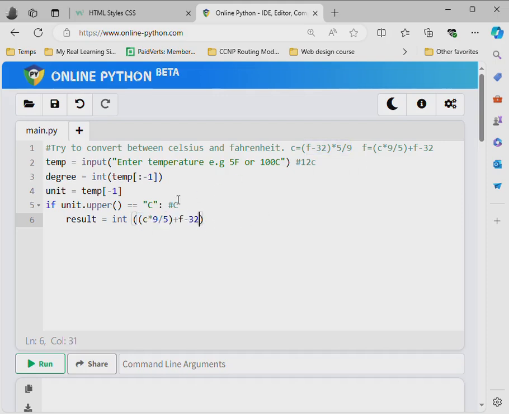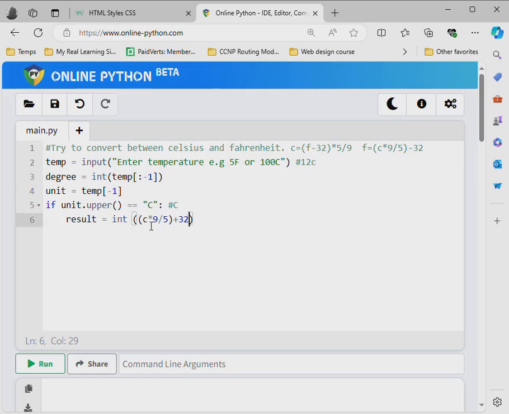We're going to be entering the centigrade times 9 divided by 5, and then minus 32, sorry, plus 32. I think this is the correct formula. So this is what we're going to enter now. We have plus 32, not minus 32. All right, so this is actually what we're going to be having.